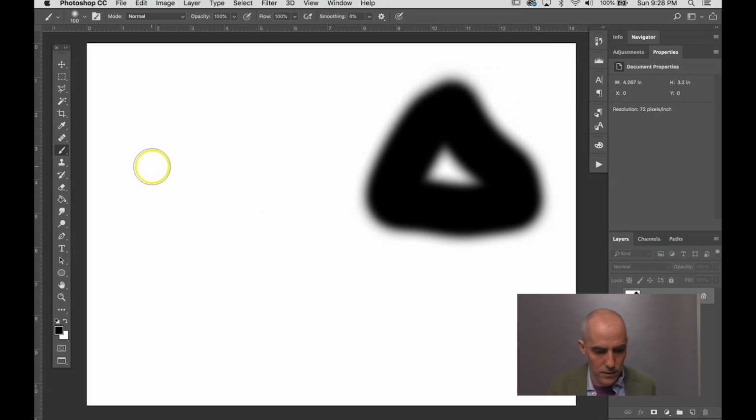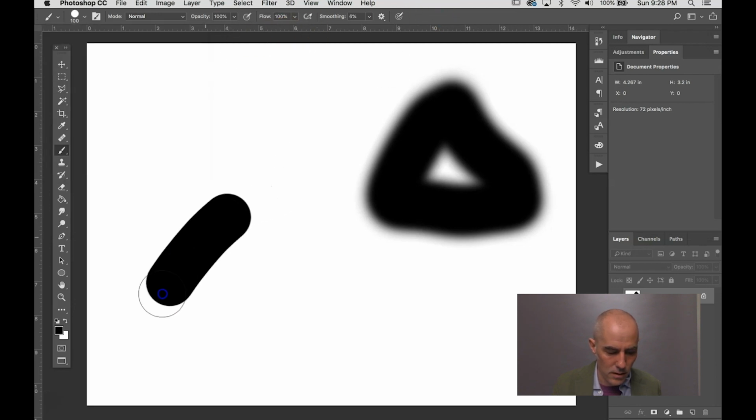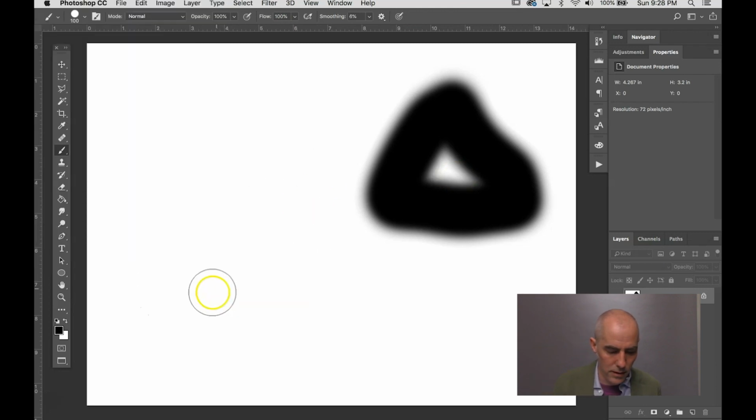Okay, there we go. There's a nice triangle with a soft edge. I know, I think the hard edge one was there. It doesn't really matter. Now I'm going to take that same exact brush setting and take the hardness up to 100, and then just make my triangle with that hard edge. You'll notice it doesn't have any sort of turd bumpy things.